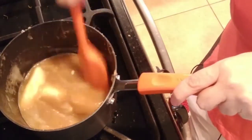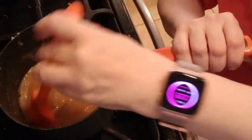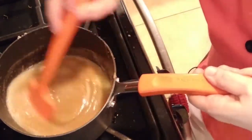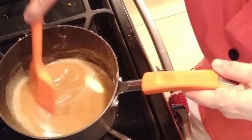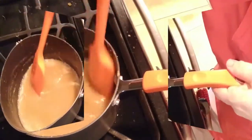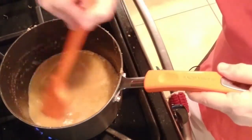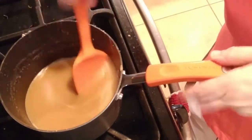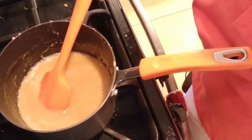Now that we have it starting to melt down and become a little bit more liquidy, I can actually stir it instead of chopping at it. You can see that the sugar is pretty much dissolved in its liquid. We just have a little bit of butter still to dissolve, and of course we want it to come to a boil. Now as I stop long enough, you can see around the edges it's starting to boil, but it's not a full rolling boil yet. So we keep stirring till we get it boiling. Oop, it has just reached the boiling stage.